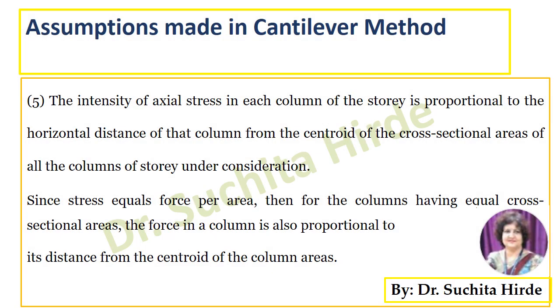The last assumption is the most important assumption in cantilever method, that is, the intensity of axial stress in each column of the story is proportional to the horizontal distance of that column from the centroid of the cross-sectional area of all columns of the story under consideration. Since the stress equals force upon area, then for the columns having equal cross-sectional areas, the force in column is also proportional to its distance from the centroid of the column areas. I will explain this assumption in detail.